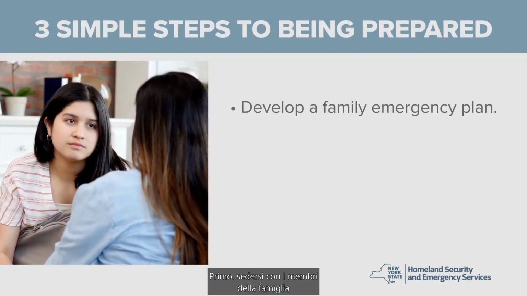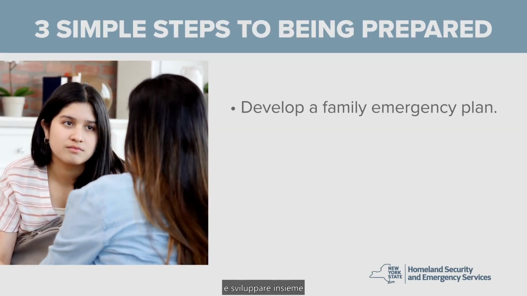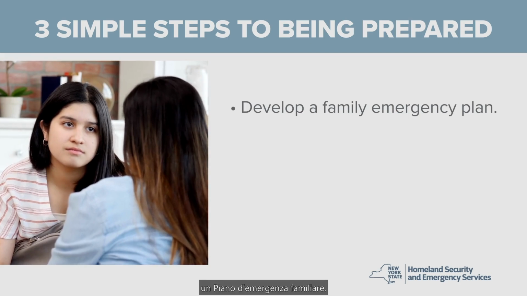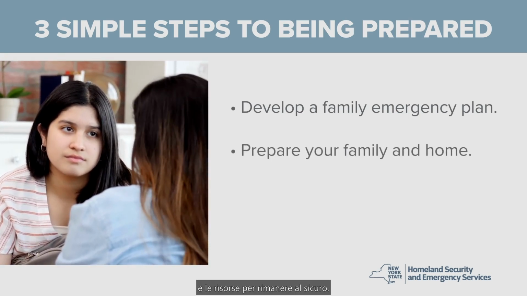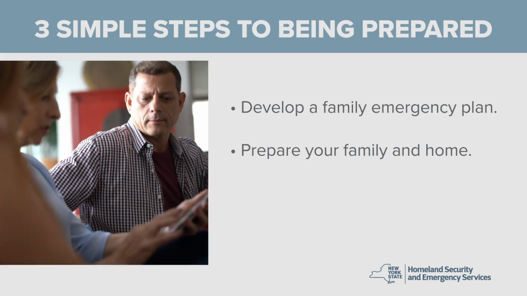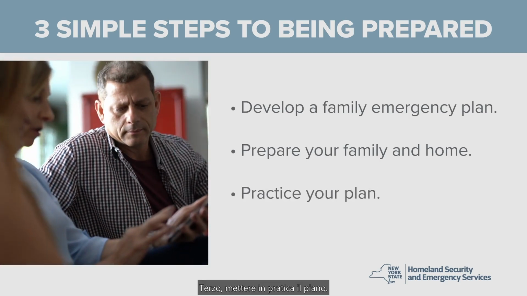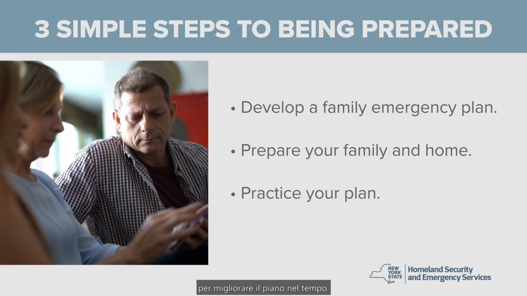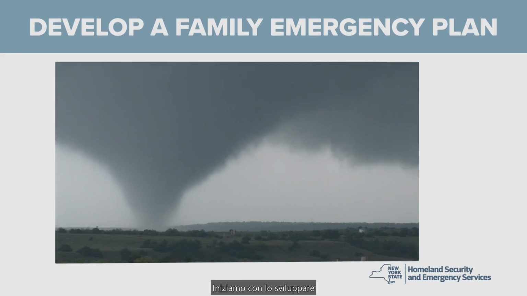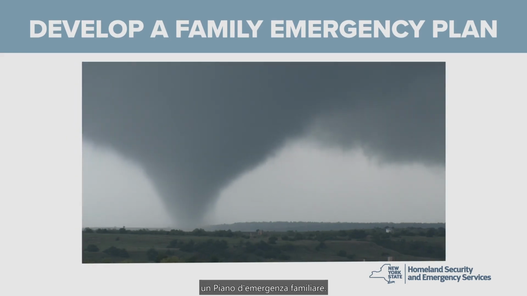First, sit down with family members and work together to develop a family emergency plan. Second, prepare your family and your home by learning about techniques and resources to stay safe. Third, practice your plan. Involve all family members and practice the plan to improve it over time. We begin with developing a family emergency plan.